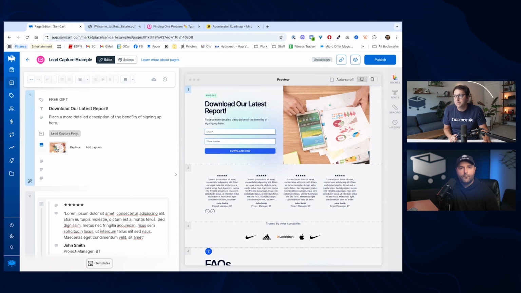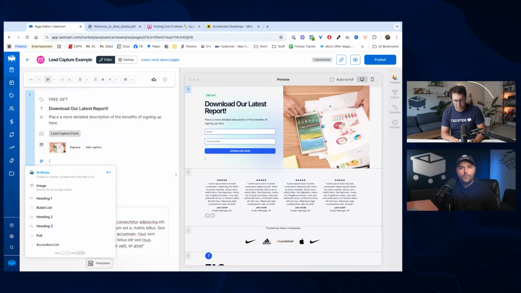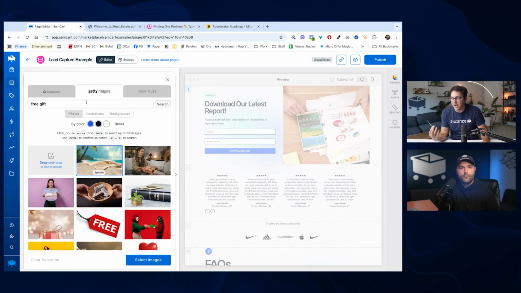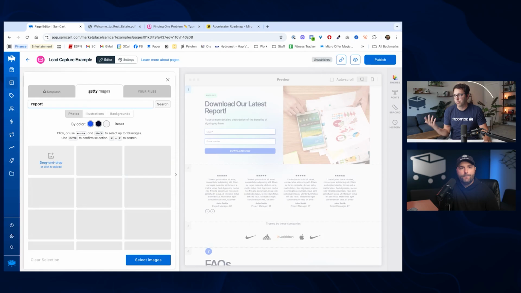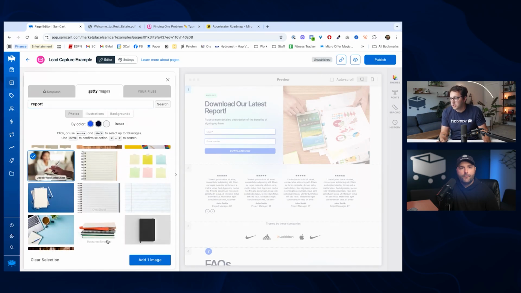What happens if I drop in some more content? If I click new line over here and drop in a second image by searching image, I drop a new image component, and then I can use a bunch of really high quality Unsplash and Getty images. Let me search for a report and see what we find. I like this image right here. Basically, you can add and remove all kinds of different content by individual components, add more text, add a bullet point, add whatever, and the AI design engine just redesigned everything based on the new stuff.